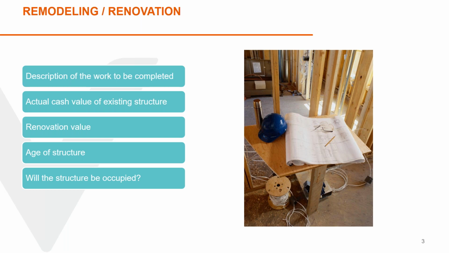So what most carriers do, and we do too, is we have to attach an endorsement to the form that allows us to cover that existing structure while it's under construction. This is not a vacant property program. It is a builder's risk program. So you need to understand that. So we have this existing structure and the renovations, and the complexity in there is the very first question we put on this screen. Description of the work to be completed.